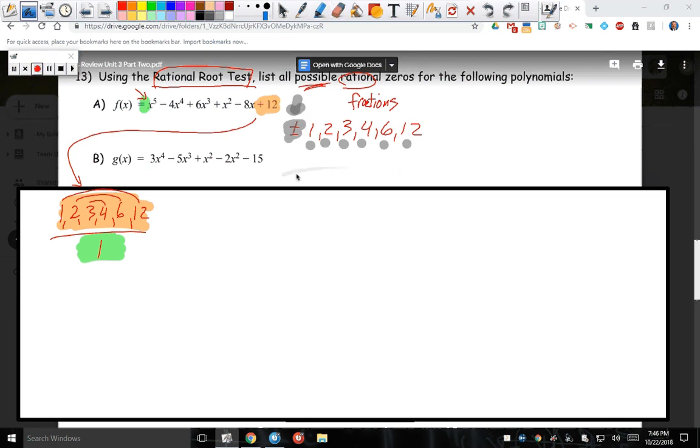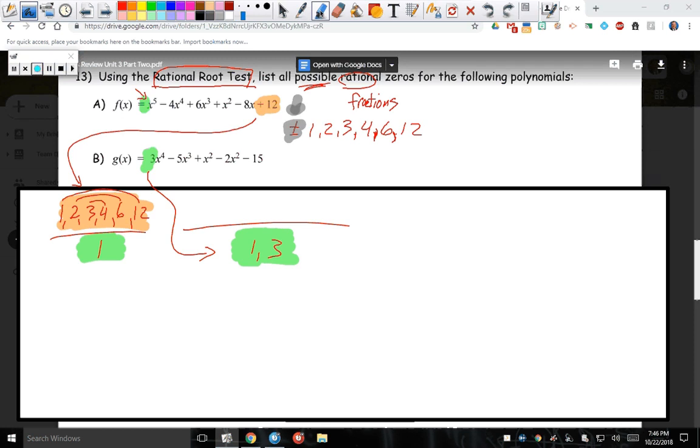Alright, so let's go ahead and look at the next one. So let me make sure that's written out. Good. Alright, so B, we're going to do the same thing for B. We're going to start, so start it from the bottom. Now we yield. So this 3 is going to be factored out into 1 and 3. Please, please, please do not just write 3. You need to factor out 3. That means what numbers times themselves would give us 3.